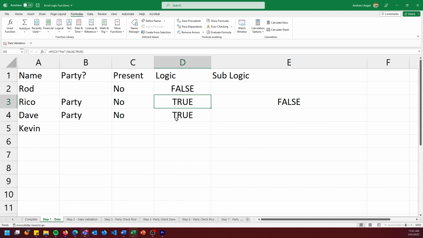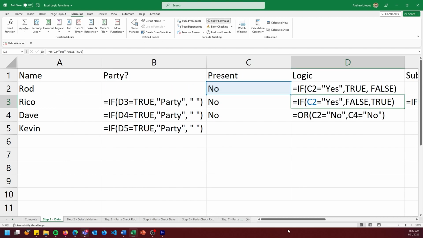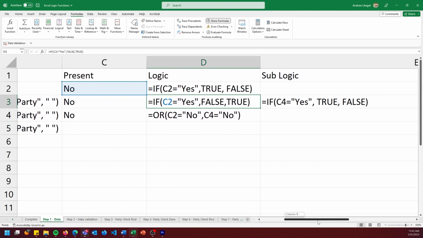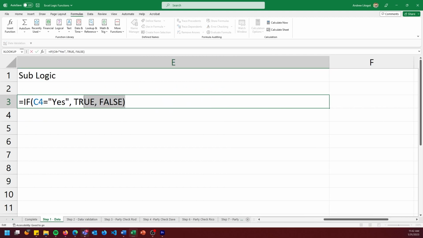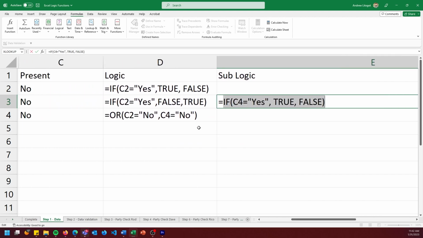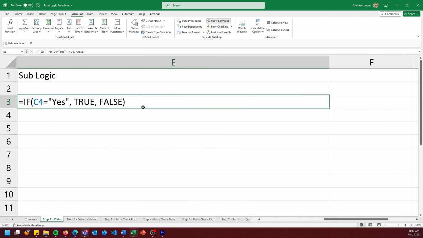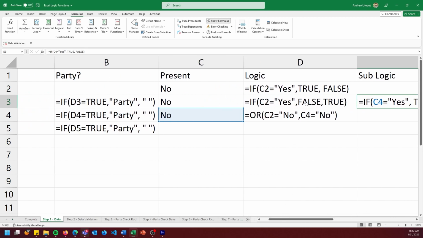We're going to go back into formula mode by going up to the formula tab here and clicking show formulas. This is going to make it easier for us to nest. What we want to do is take the sublogic routine here, this if statement, select it except for this first equal sign, and copy it over here.